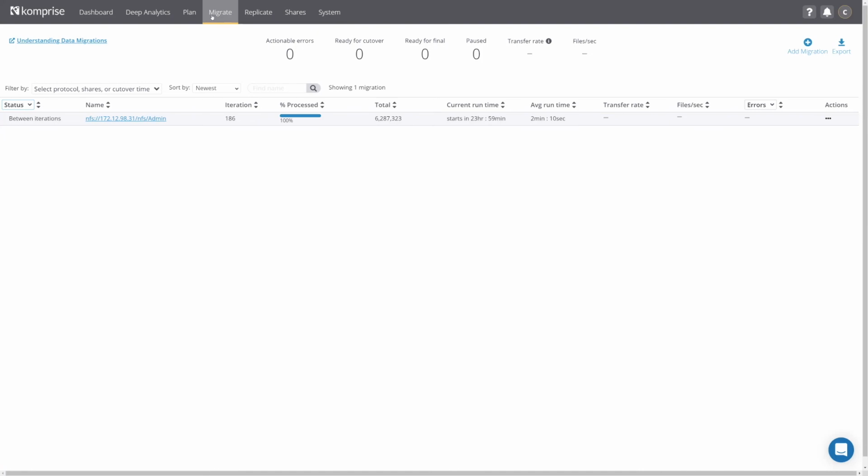And once we get to that stage, we know exactly how long our cutover is going to take, because it's just that iteration of these are the files that have changed or were open during the last 24 hours. And that's just what we're going to be copying. So it gives us a lot of control and the ability to reduce the potential outage windows caused by a migration, because they can be pretty significant.